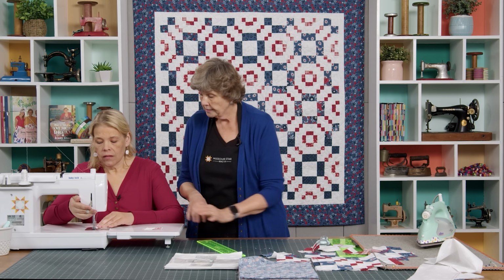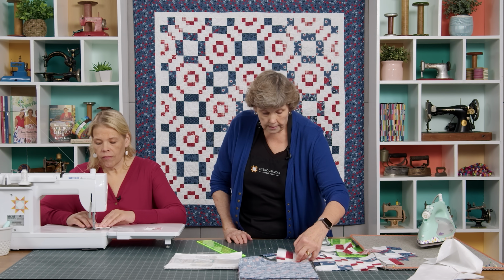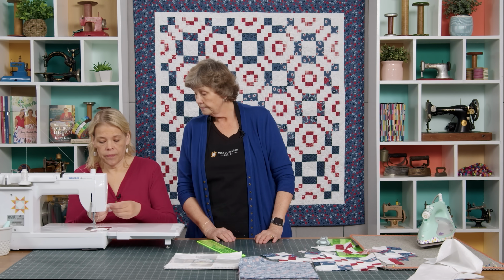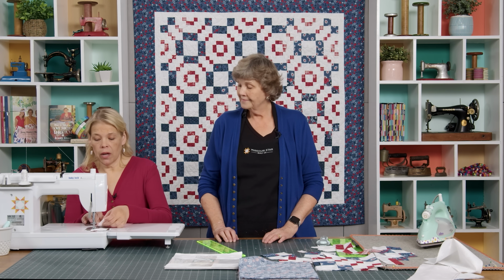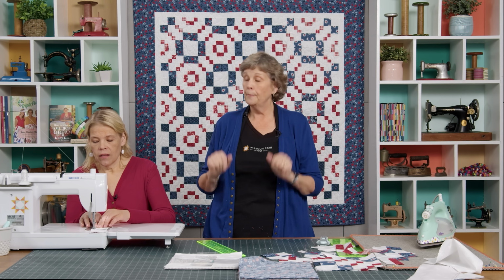We can put our little block together. And I think I have enough of those done that we can make a block. Make sure they're on the right side. I always remember that my white square goes in the bottom corner. There you go. Yeah, we have these little mantras that we do so that we don't make the mistake.